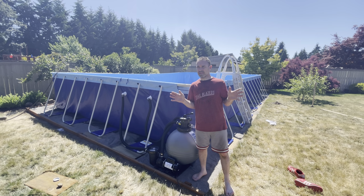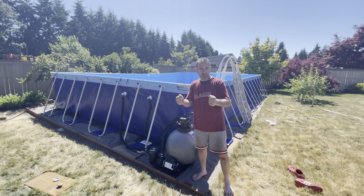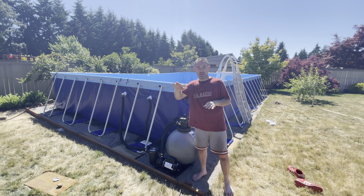Okay, so while this thing is filling up, I'm going to walk around to all these rails and pull them all tight. That'll get some of the bigger wrinkles out of the bottom. I don't think I'm going to spend too much time inside the pool pushing out the little tiny wrinkles. I think it's just important that the material not be actually folded over on itself. So we've got to watch out for that.